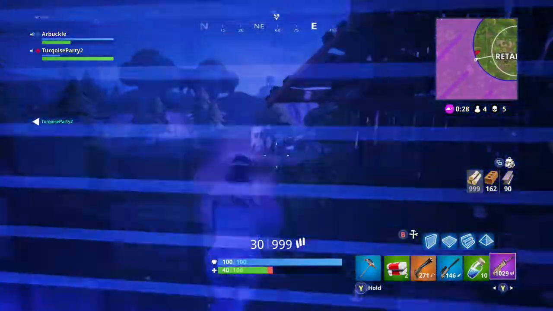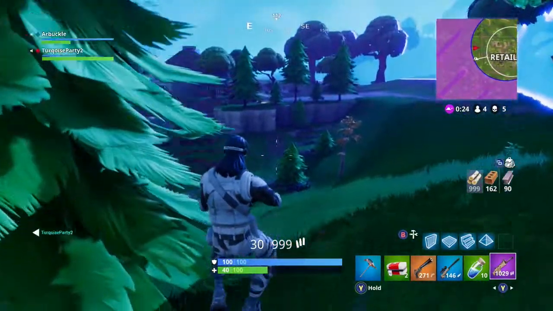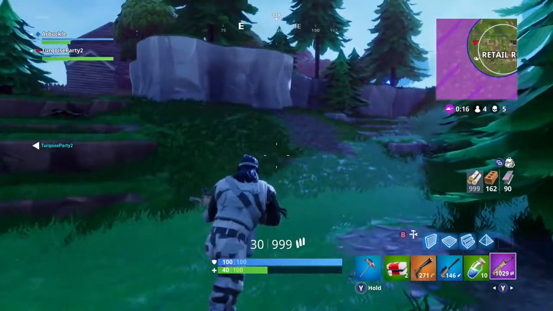I don't know why that is, but people just run around aimlessly and they just run into buildings. They don't pay attention. They don't slow down. So why not keep using them? So if you do get spike traps, if you have a bunch of them, or ceiling traps, whatever you want to call them, make sure you're putting them down.